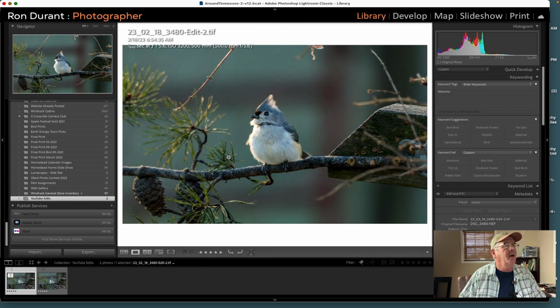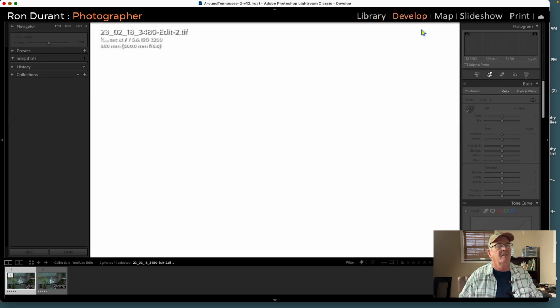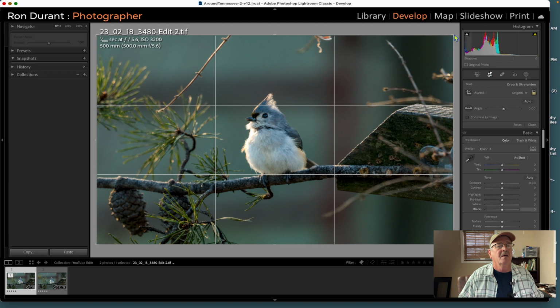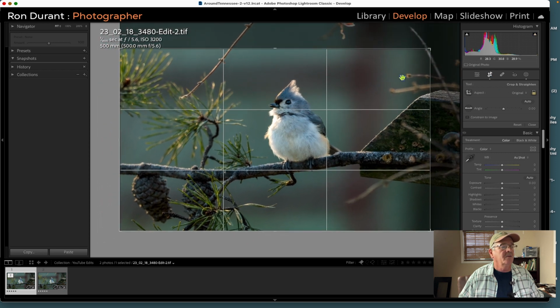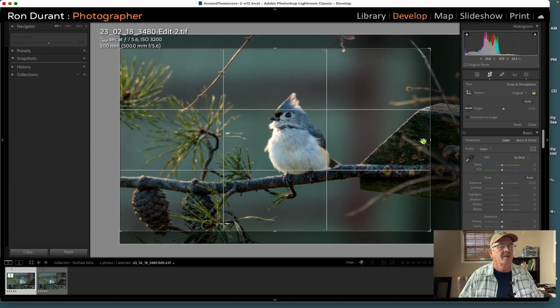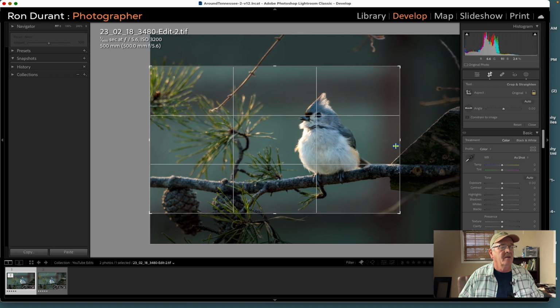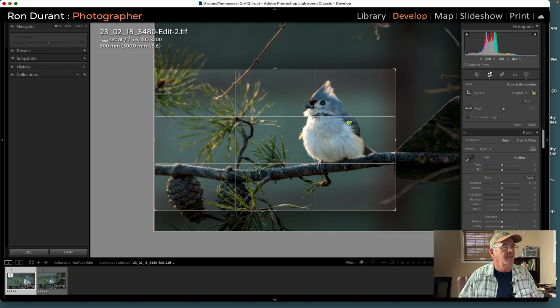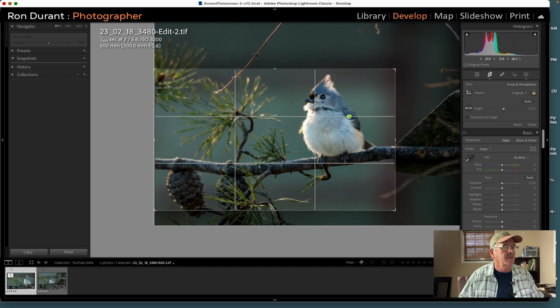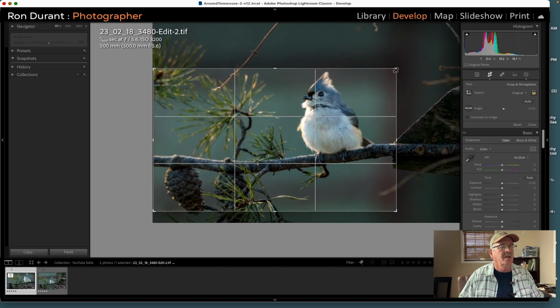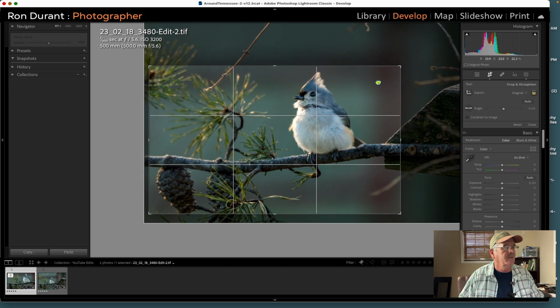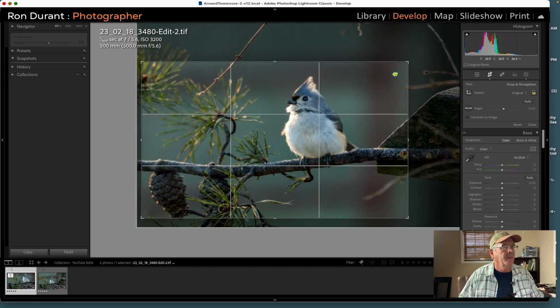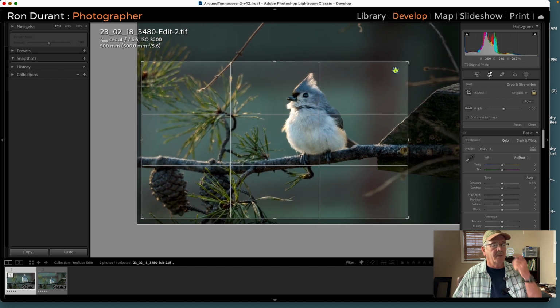And what we're going to do now is go into Photoshop. I'm going to apply a crop to this. So I'm just going to reduce it from the original size. Keep the original. I don't really like this trellis that's in there. And I would like to keep the pine cone as much as I can. I might have to do something with this. I'm going to go with that crop right there.